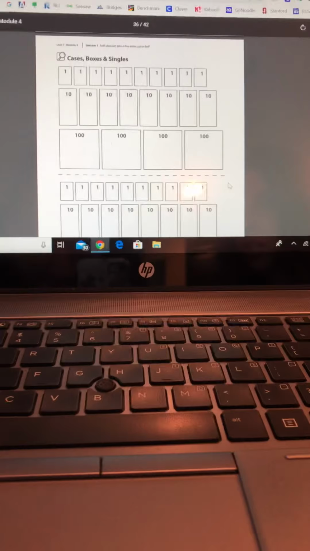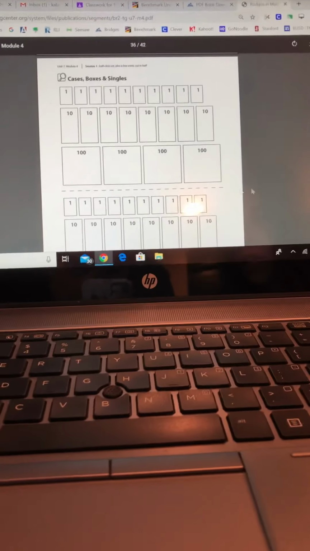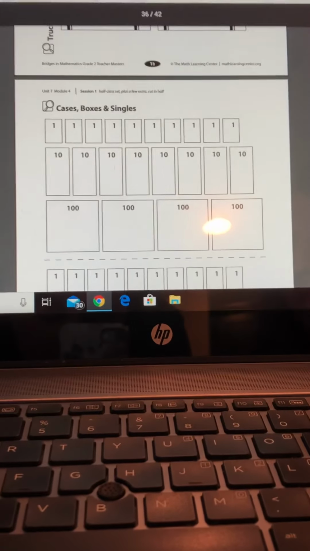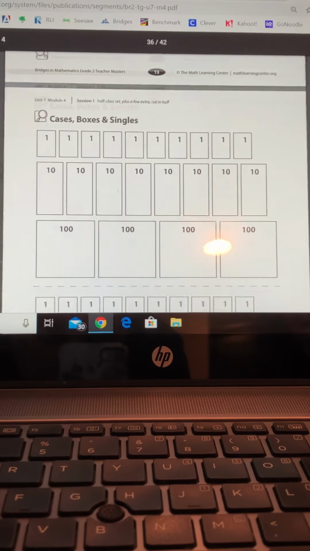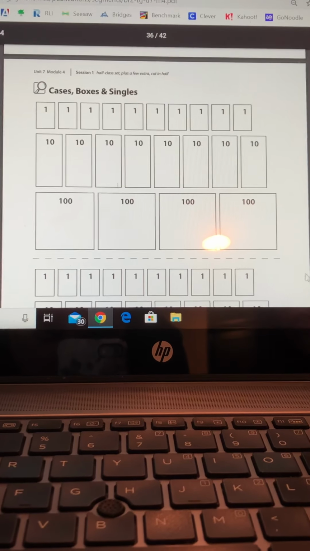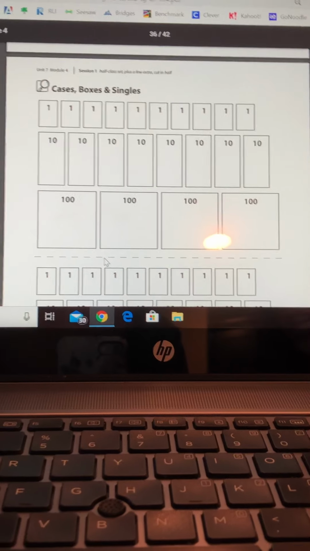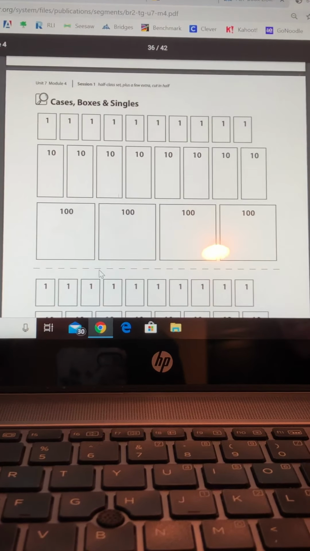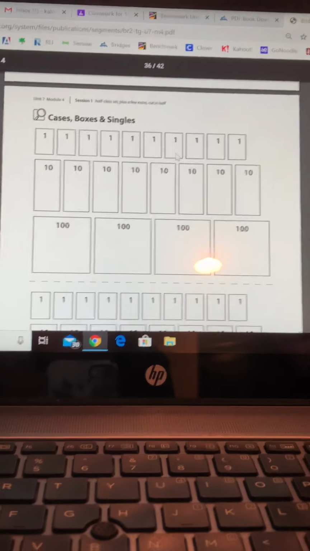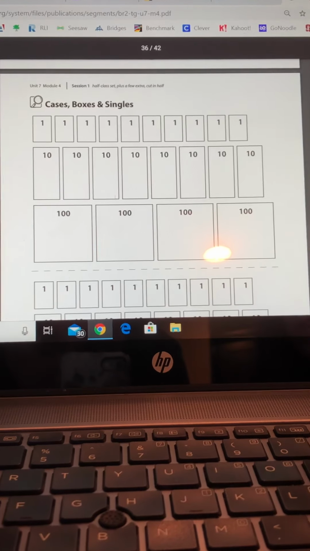Now, if you look at the cases and boxes page, you'll notice that there are two parts of the page and a dotted line in the middle. The most number of boxes that you're going to be able to use are on 1/2 of the page. So where the dotted line is, we would like you to only use some of the boxes that are on the top half of the page. The rest of the boxes you can discard.